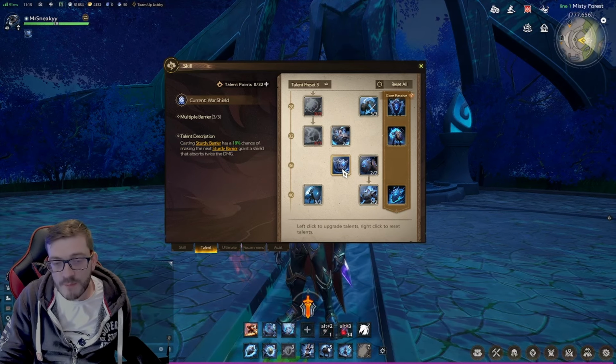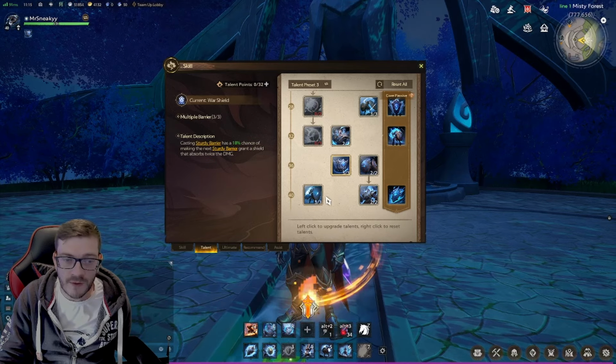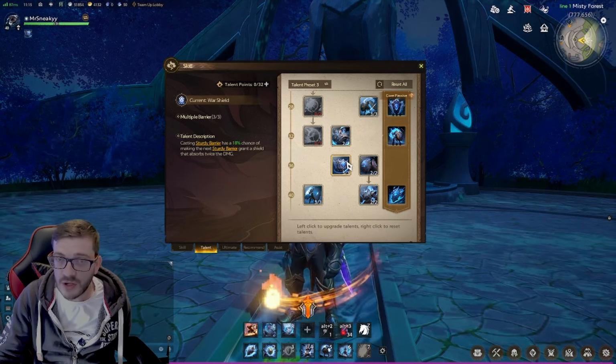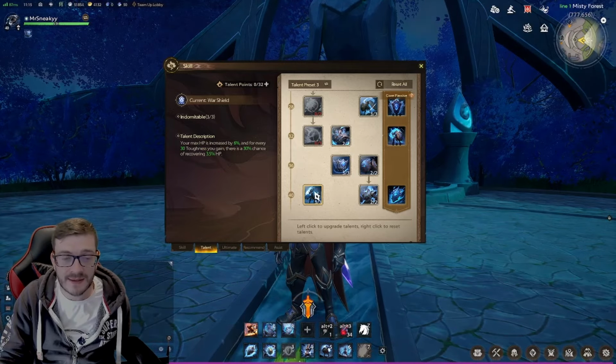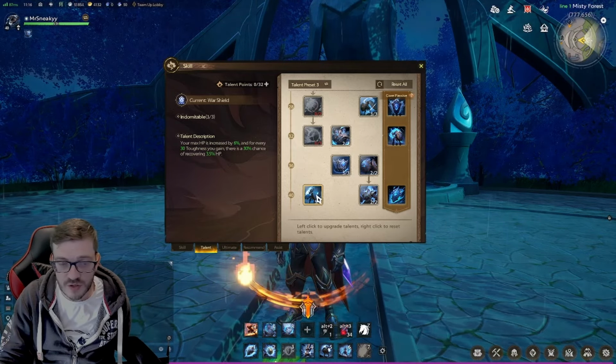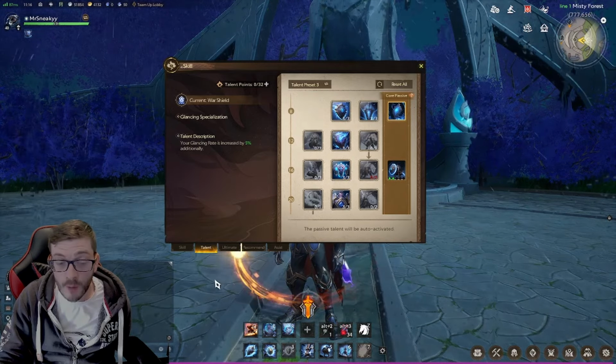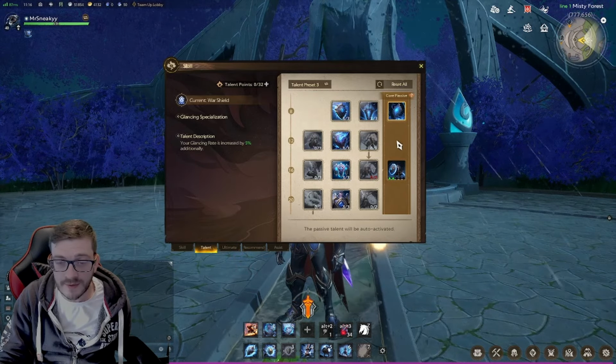And then we went from multiple barriers into Indomitable. This just basically allows us again to tank as much damage. This is allowing our Sturdy Barrier to potentially cast twice. And here is allowing us just to gain a bunch of stuff. To finish this area off, what I'm going to talk about is the core passives and the ultimates, and then we're going to go into some gameplay.